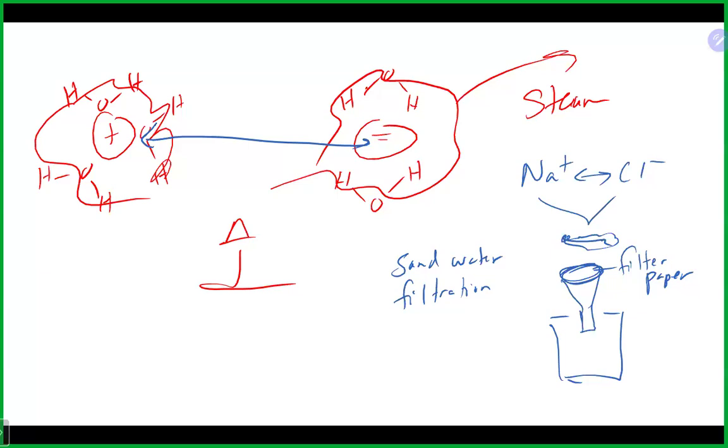And if you take something like your sand and water mixture, which is a heterogeneous mixture, and you pour it through the funnel, because you have that filter paper, what happens is, although you can't really see it with your naked eye, there's essentially holes, if you want to think about it that way, on it. Certain sized holes. And basically what it allows is molecules smaller enough to go through those holes, go through, and bigger things get stuck. So when you pour your sand water mixture through here, the sand's actually too big to go through, so the sand gets stuck on the filter paper. And coming through here, you will get your water that will drop through here.